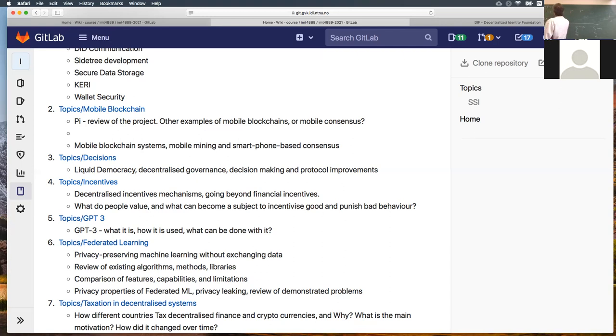So that person counts red hats, and that person says red if the number of red hats is even, and says green if the number of red hats is odd, right? So now this person also counts all the hats. So if this person sees an even number of red hats, it knows it has to say green because that person said even, right? But if that person sees an odd number of red hats, that person says red, right? And that continues, right? So every person just counts in front and calculates what that person said, and then says the hat that they have to say, right?